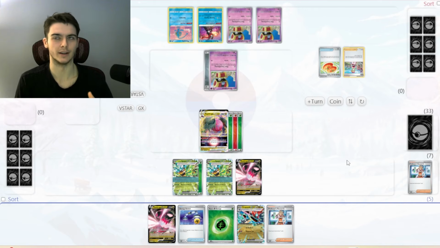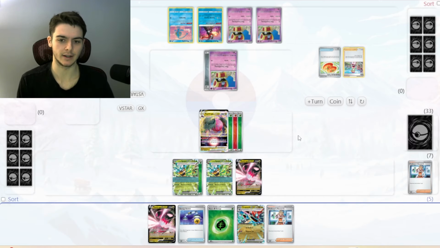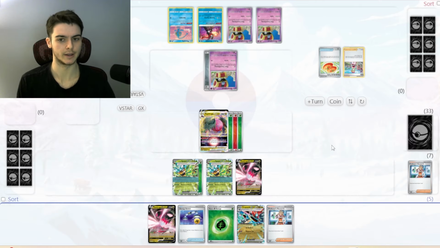We could recover it with our V-Star power, and then maybe just get Earthen Vessel or Ultra Ball for something else, and that's okay. But ideally here, we get a clean V-Star, and then we bring back Ultra Ball for Hawlucha, plus maybe E-Switch to keep setting up the Dragos.